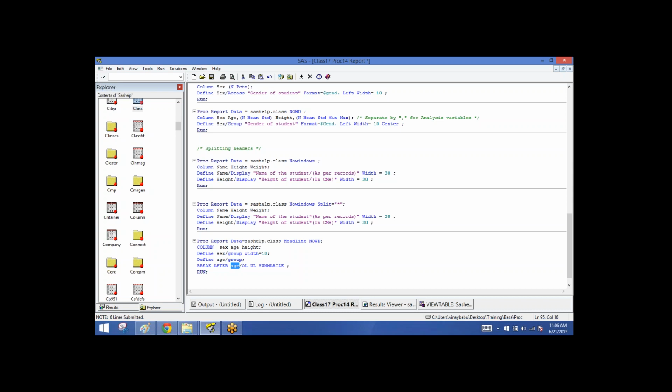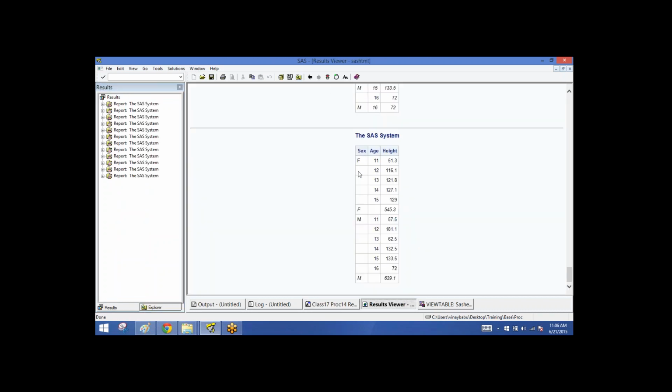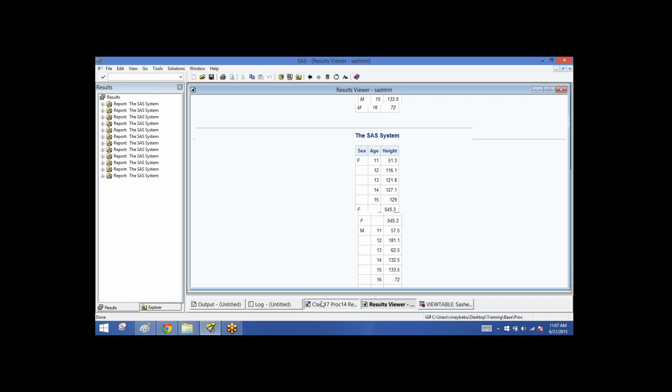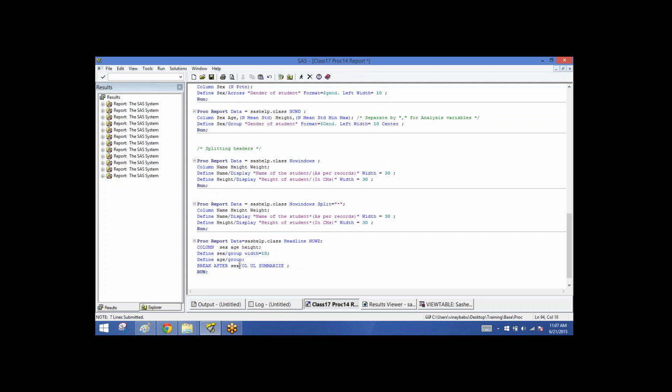Let's do it by sex. We have the sex variable type. That should be easy to understand. Now if you see based on their sex category, sex and age, what is happening? Female is printed first, and their heights are printed. Here, the total height is automatically printed, and it is broken into an extra line. What R break does is it prints the total count of each category.